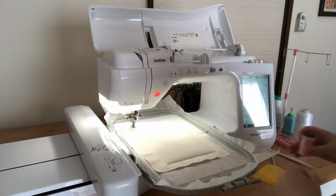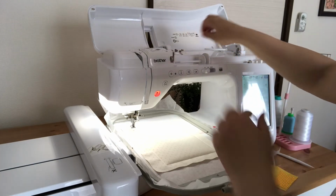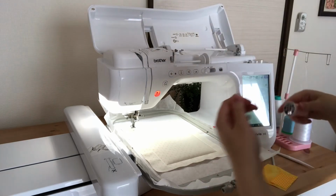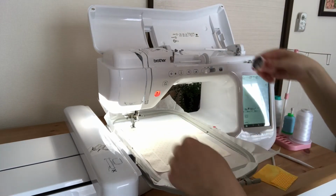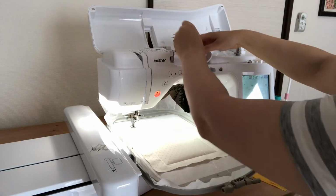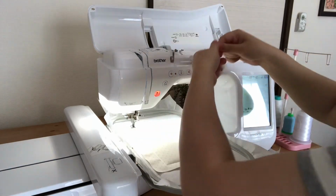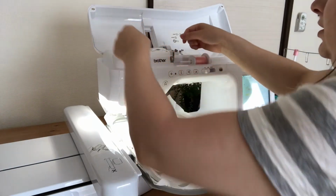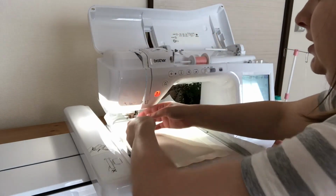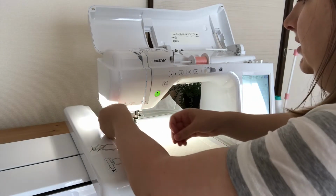So the next step will be to do the quilting lines, for which I'm going to change the thread color, and I actually want to keep it consistent with my other block, so I'm going to use the same color for the quilting lines, which you don't necessarily have to use the same color, but I like the symmetry of it.